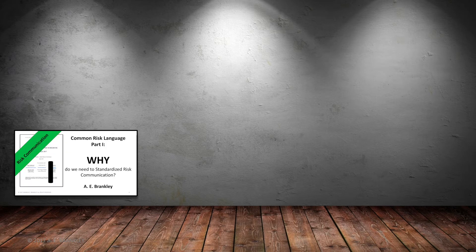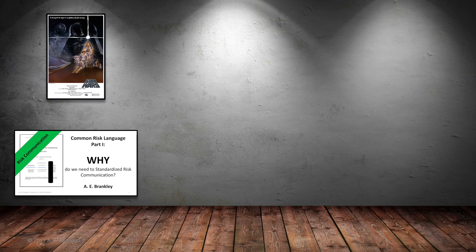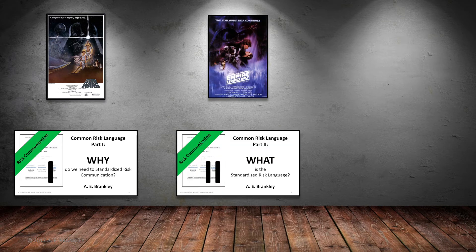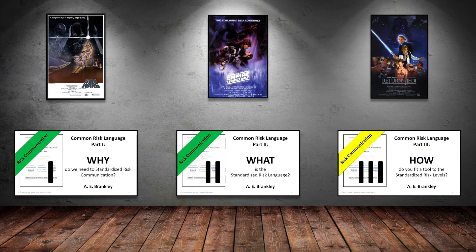When I sit back and think of this series of videos on the common risk language, the first video — the one before this one — is very much like the original Star Wars movie: a blockbuster success, but just getting the ball rolling in terms of storyline. It's this movie that has the real meat of the narrative, and like Empire Strikes Back, will likely be the one to which most people refer. The next video is really for those who want closure. As you can see, this current video will end with a few lingering questions, and that may not bother some. But whenever I give presentations on the standardized risk levels, there are always a handful of people who come up to me afterwards and want to know a little more about how the levels are constructed. And just like Return of the Jedi, that third video will give you that closure.